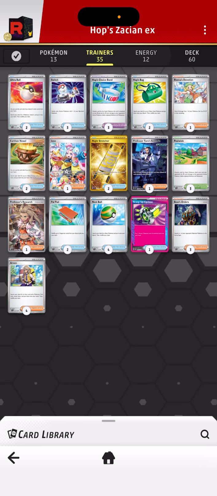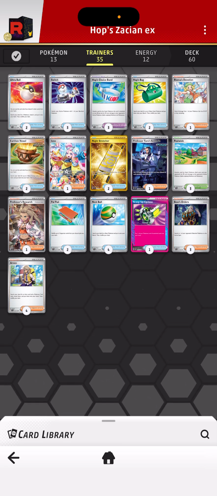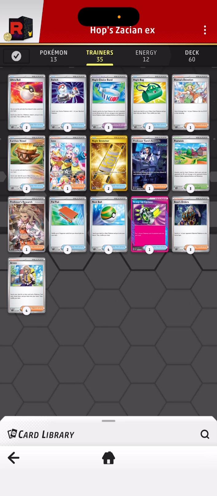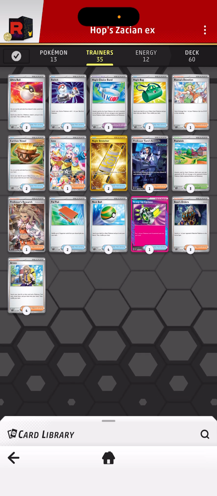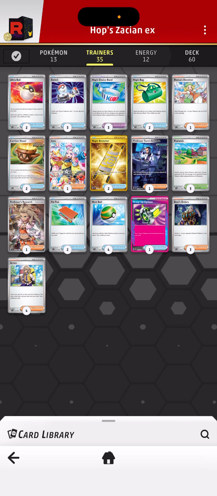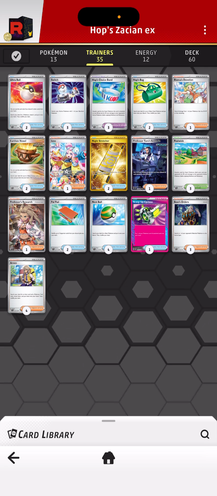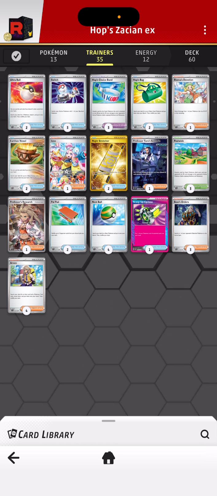Professor Turo's Scenario, which kind of comes in handy. I don't really like using Professor Turo's Scenario because I'd rather keep my energies in my hand than put them in the discard pile. But if I have an Arcaludon, I'm planning on using them. This actually comes in handy a lot.